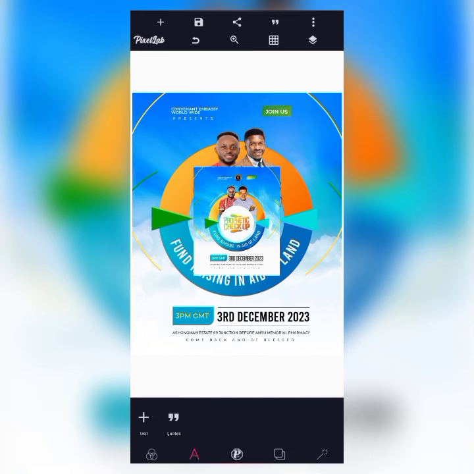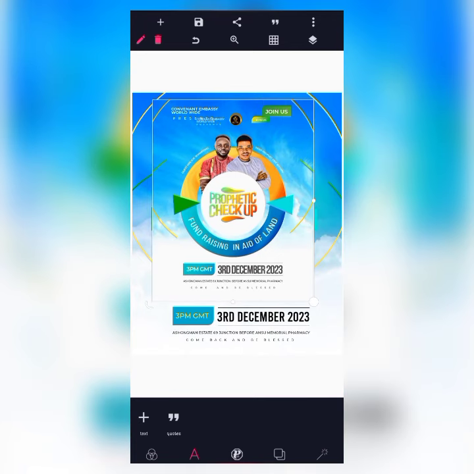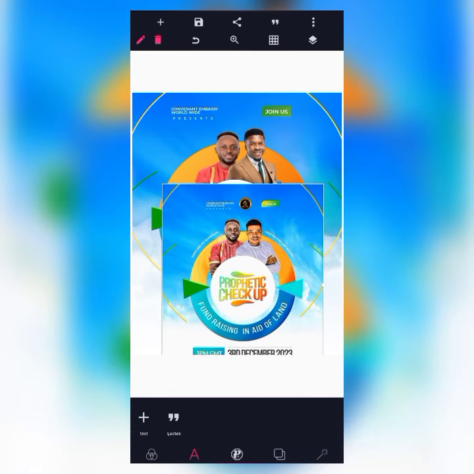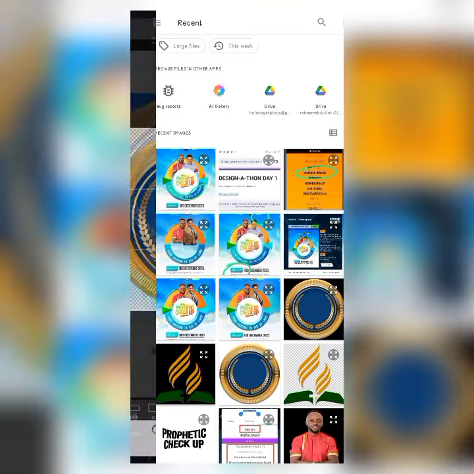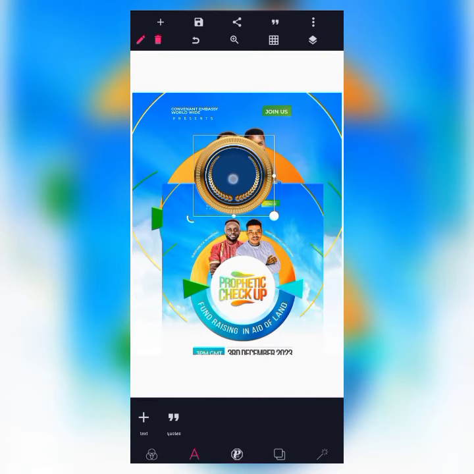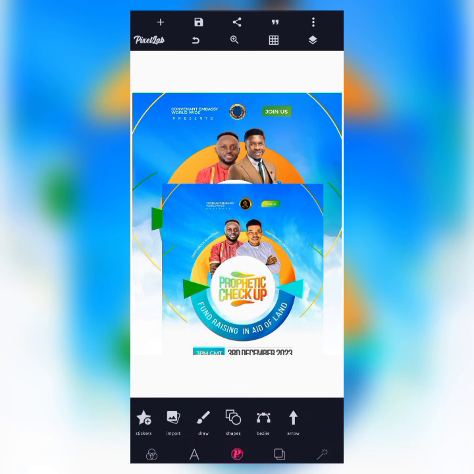Looking at this, you can see at the center of this there is a church logo. The church logo is not provided, so from the tutorial we are asked to just use any logo. So I have a logo I've created. So I have this. I'm going to just place this at the center here. Then I'm going to change this. Click on text to create another text. So the name of the church is Covenant Embassy Worldwide.